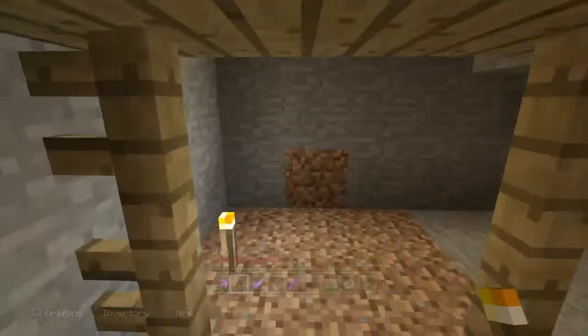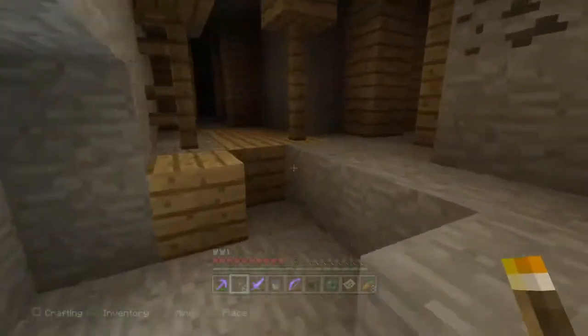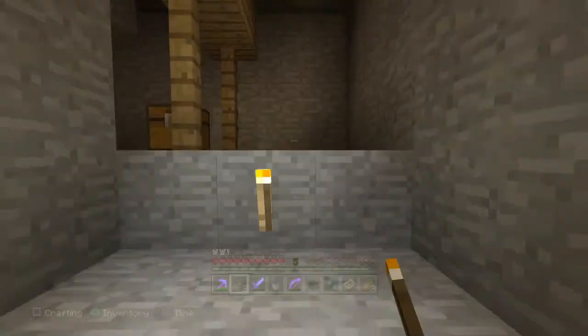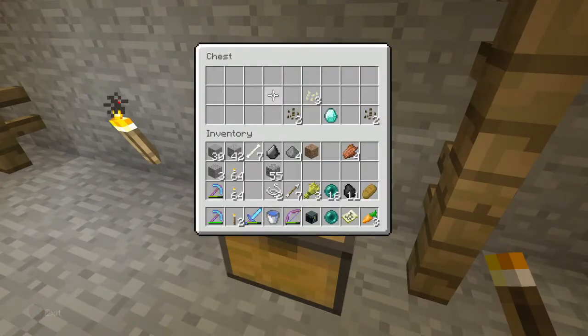I thought I saw a chest. That's a dead end. This way. This goes up. I found more of the shaft, RMC. I found a chest! What's in chest number one? Some coal, some melon seeds, some pumpkin seeds, and one diamond!